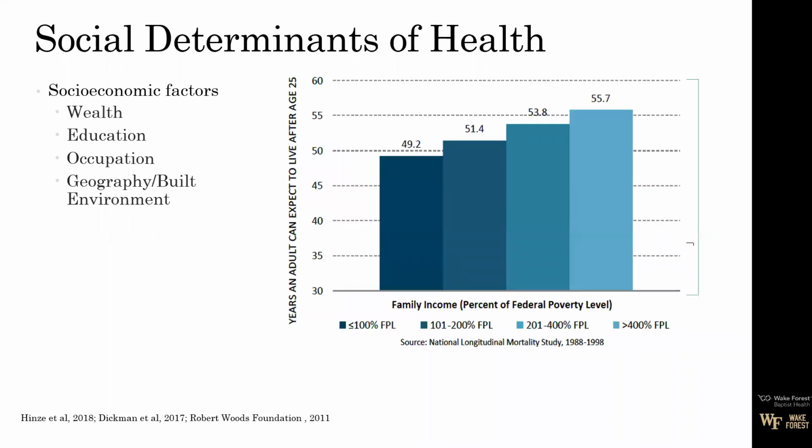You can see in this graph as well, looking at income, that, so this is life expectancy. And the more people in poverty have a lower life expectancy. And this study that looked at this graph was in 2011, and the data is from 1988 to 1998. So I'm willing to bet the life expectancy is far higher than before, but I'm willing to bet that also the trend is the same. So although the actual numbers are different, I think the trend is likely the same.